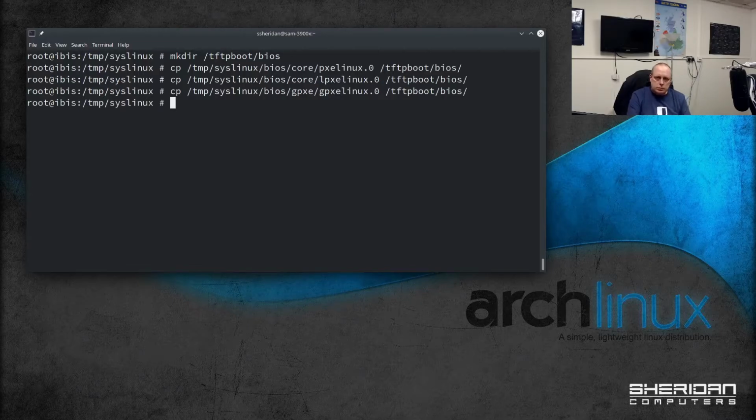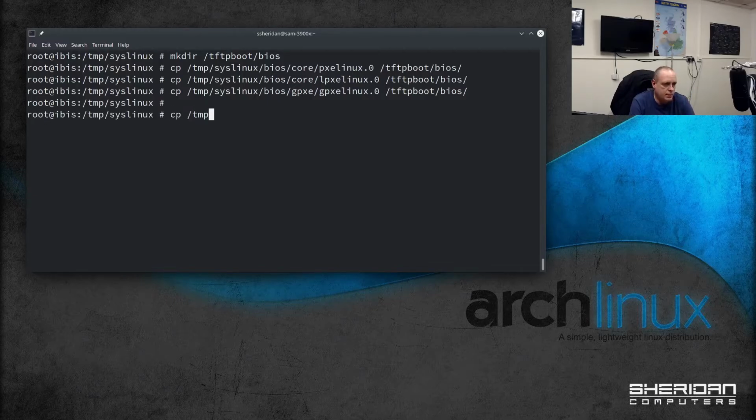So I'll leave a link to this list of files that you need to install to do this. These are various options. The pxelinux is the PXE boot for Linux, which causes it to boot. The one with the L prefix before it allows you to use HTTP instead of TFTP for downloading files. gPXE is an old one, which I just have there in case you should need it. But I'll leave the full list of files that you need below.